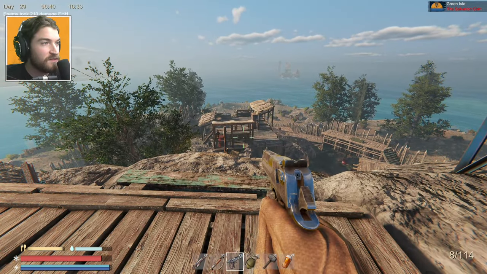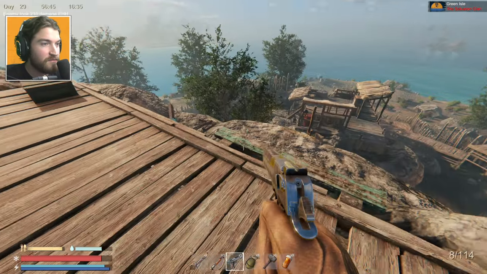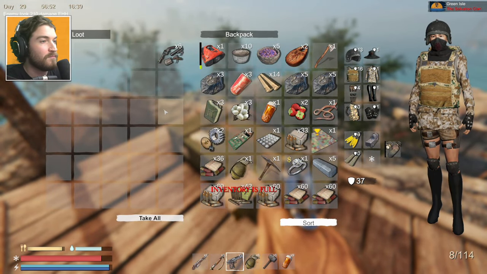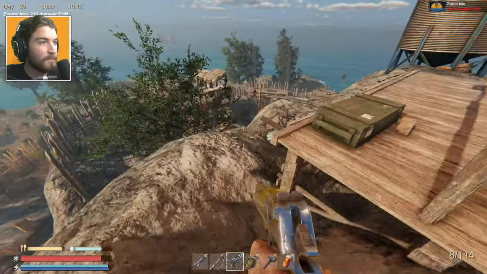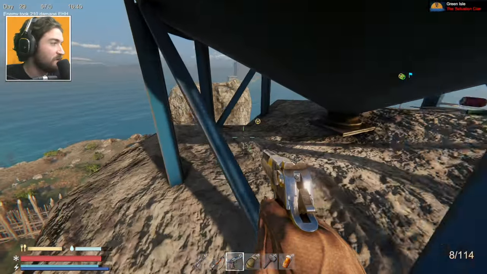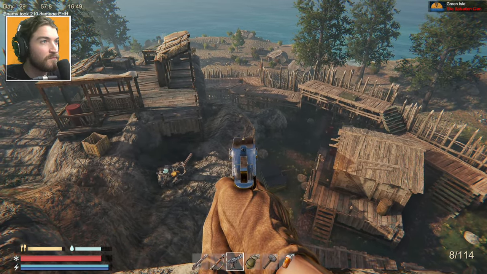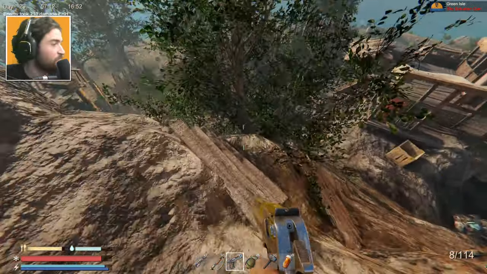Who the heck is left on this island? Where is he? Oh, wait, is it dead? This is Salvation. There's one dude. Where do you think he is? Little sneaky rat. He's on the outskirts or something.